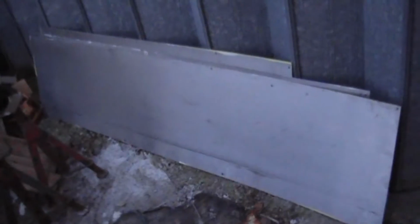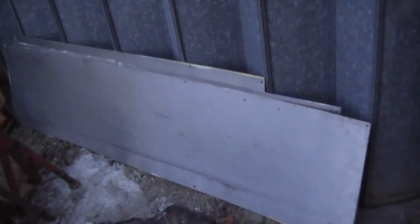Well, what else have we been doing? Well, I've got some more shiny. Managed to pick up 3 sheets of stainless steel. Well, 4, there is another one down there, along with some rubbish my lad has left. He's been buying some parts for his drift car that's lurking underneath that tarpaulin. But yeah, we've got two at 79 inches by 20 inches, which is 2 meters by whatever, and one at 69. So these are going to be the splashbacks that go on the back walls around the tables.